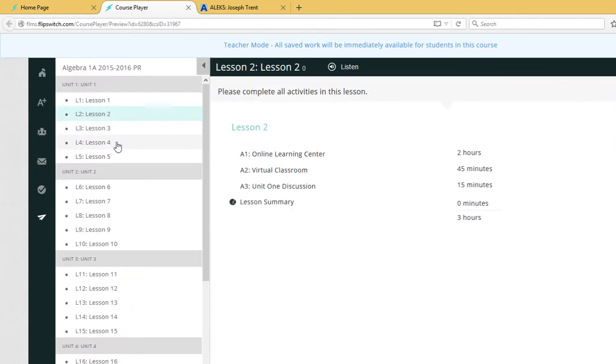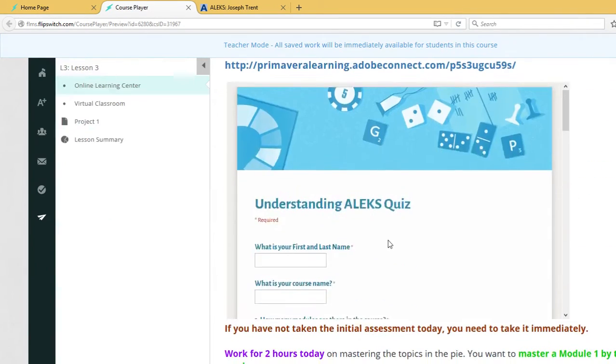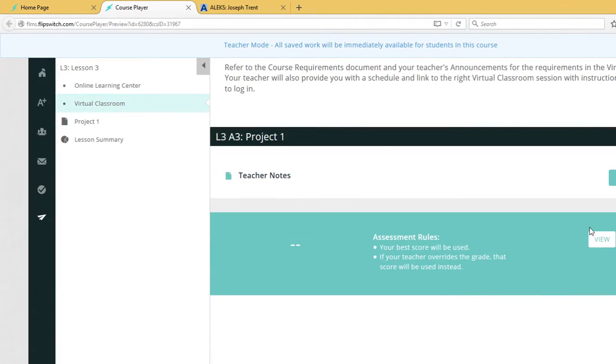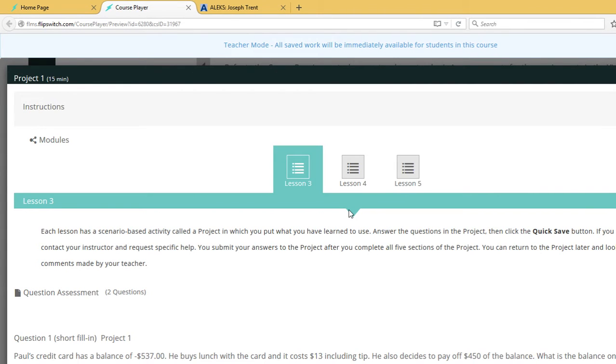Day 3, okay, this is where it's a little different. On this one, when we start scrolling, it has a project. So in here, you're going to have to open your project. You'll view it, okay? And I'm not going to scroll all the way down because then you can see the answers. But basically, it'll give you a couple things a day, and then you have to attempt your project, and it won't let you submit it until you get to the last lesson, lesson 5.